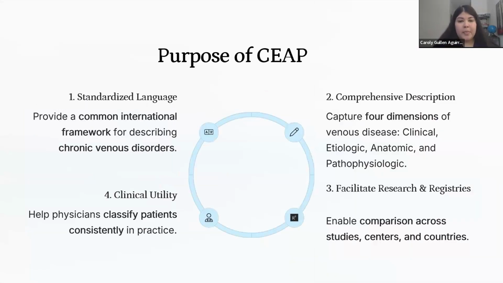The purpose of CEAP is to standardize language, to provide a common international framework for describing chronic venous disorders, to give a comprehensive description of the four dimensions that we know of the CEAP, to facilitate research and registries, and to give a clinical utility to help physicians classify patients consistently in practice.